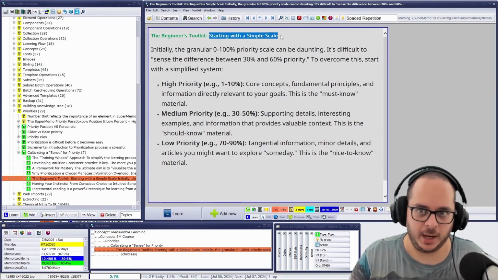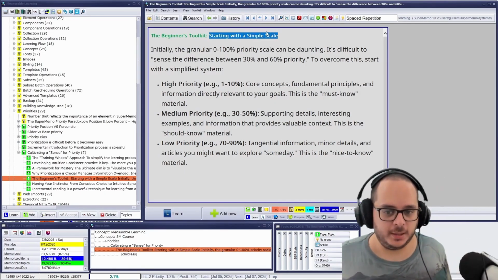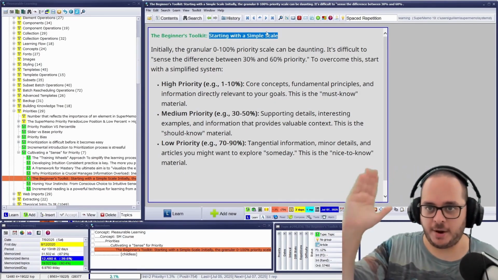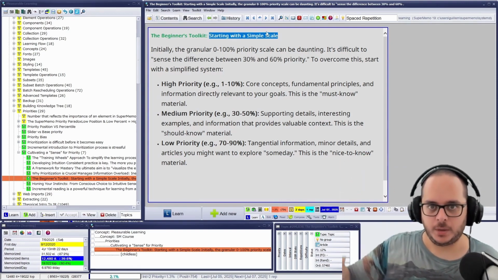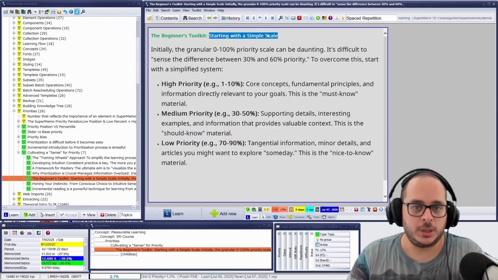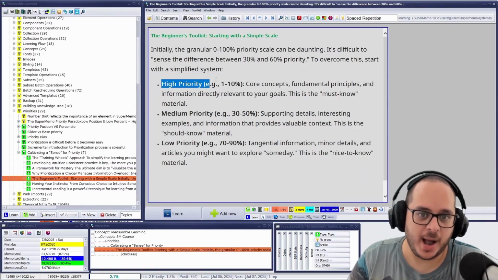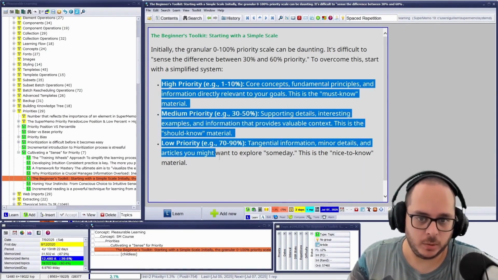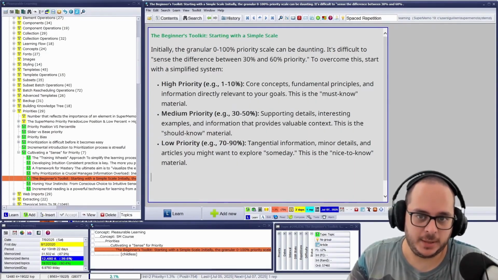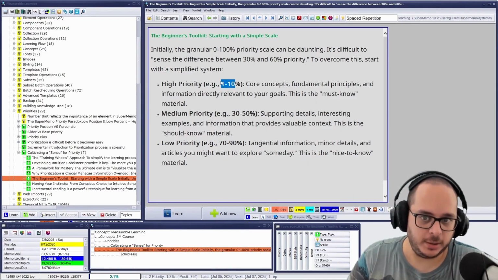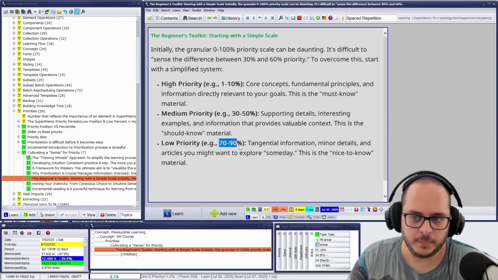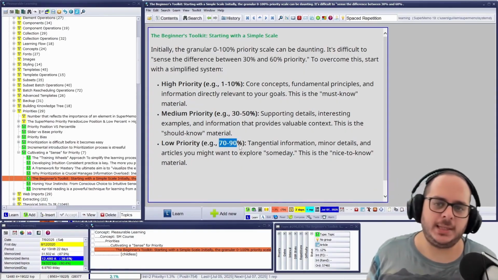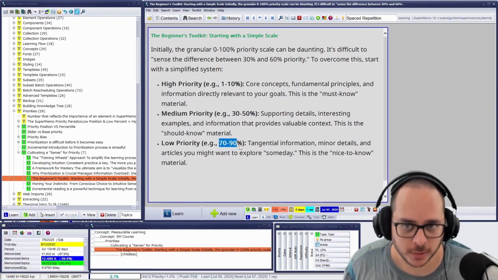Starting with a simple scale. Before, we just presented a binary, just a threshold that separates high and low. Okay, let's do something beyond that. We have high, medium, and low. So you can have 10% is high priority, the medium priority is between 13 and 50, and low priority is 70 to 90. But wait, that doesn't add up. They are wholes.